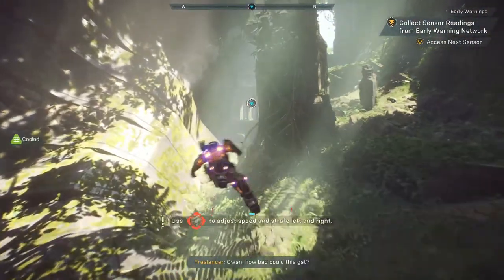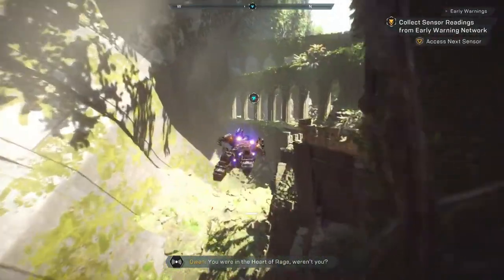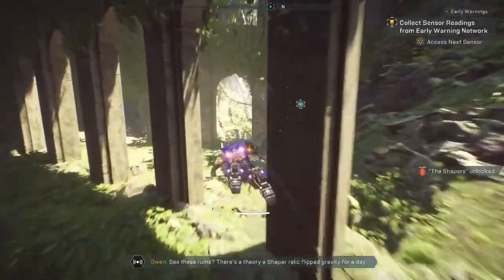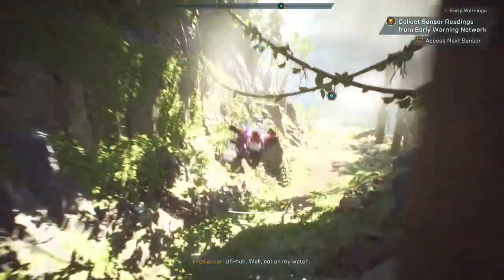Right. You should just be in straight left and right. You were in the heart of rage. Okay. You don't even think it. See these ruins? There's a theory a shaper relic flipped gravity for a day. Uh-huh. Well, not on my watch.